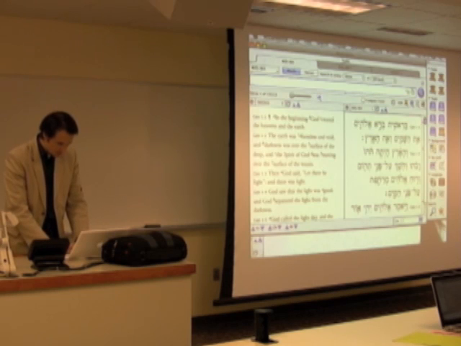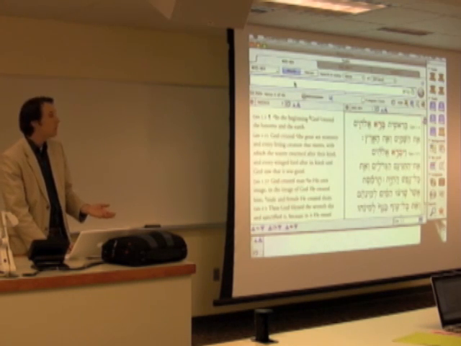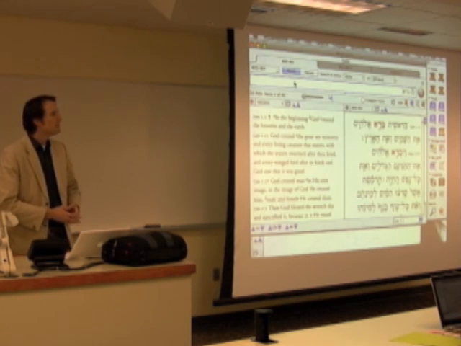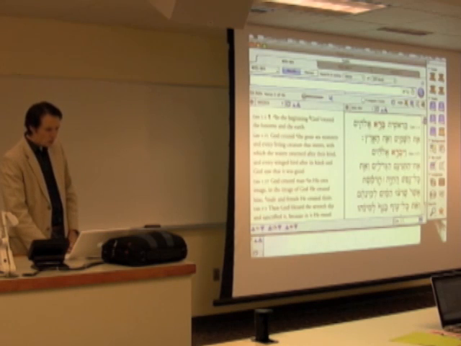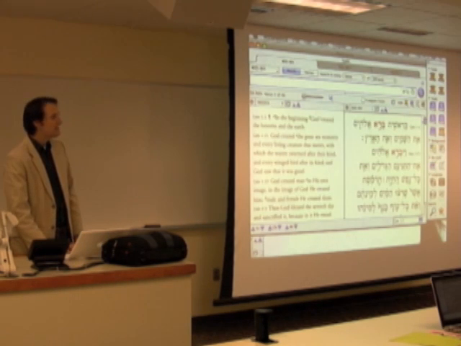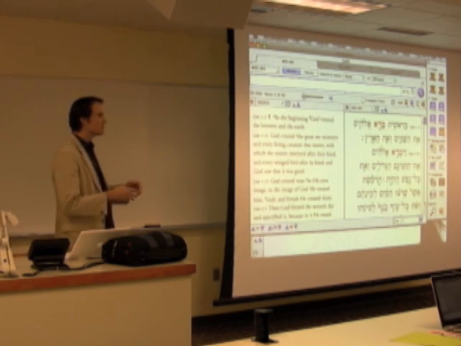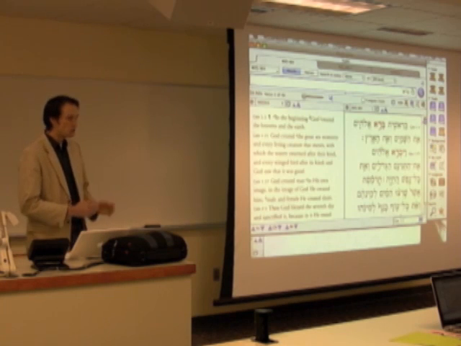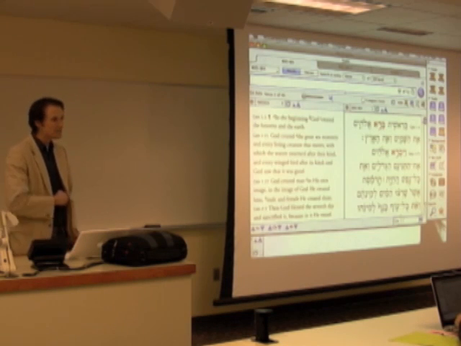So I'll type bara. If I just click enter, I'm going to get the 54 times that this Hebrew word shows up. But if I want to limit it to a particular morphological form, Accordance will allow me to add tags that instruct Accordance to look for particular forms. Now, to add a tag to a word, I need to type the word and then put the @ symbol. So bara, and then I'll type the @ symbol.